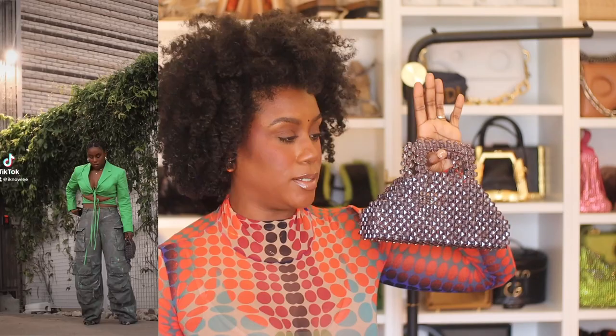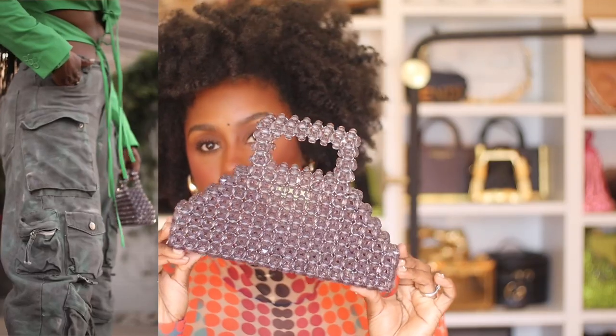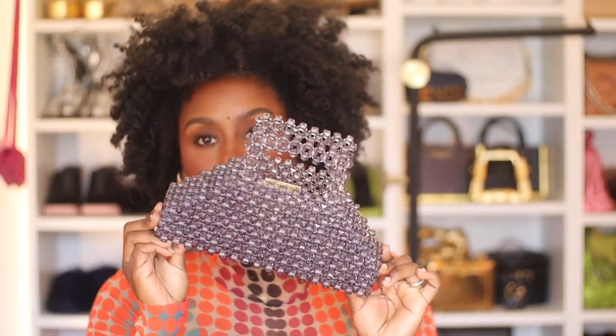I got two bags. One was sent to me and I've already posted and worn it on Instagram. This is probably going to be my evening summer bag of the season — it's beaded and handmade. It looks gray on camera but sometimes in person it pulls like a really deep purple. This is extremely well made. I also took this bag on Princess Cruises. It has the brand's logo inside — I think it might be pronounced Parade. It's super cute and beautiful, but your phone does not fit because the opening at the top is a little small. You can fit your wallet, lip glosses, sunglasses — your essentials — but not your phone.